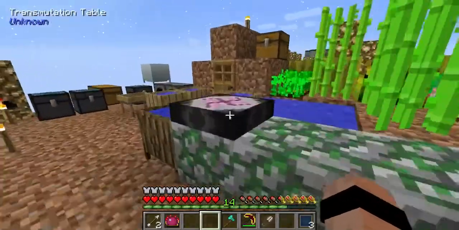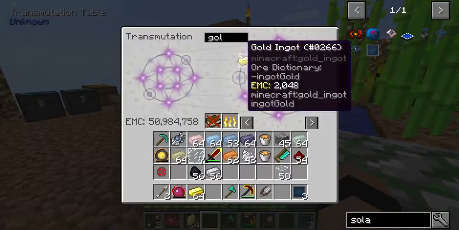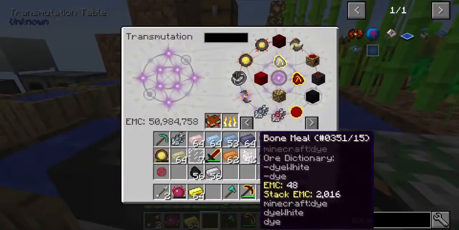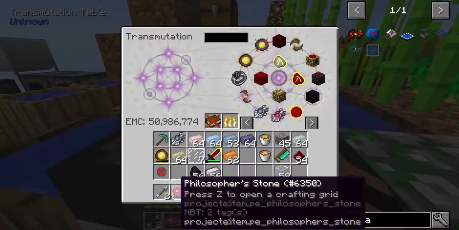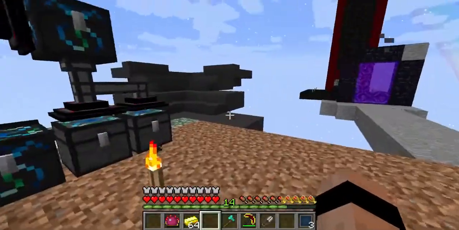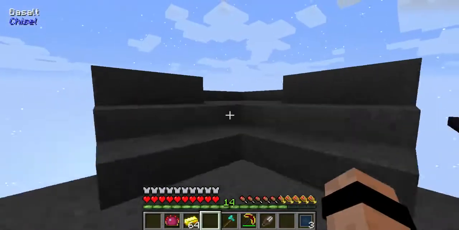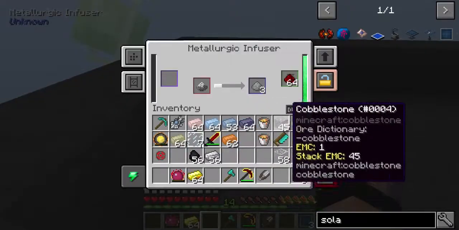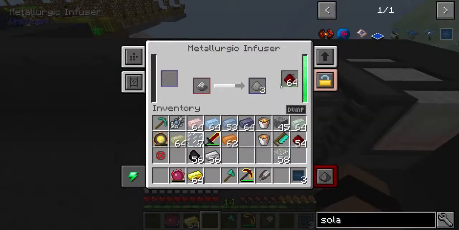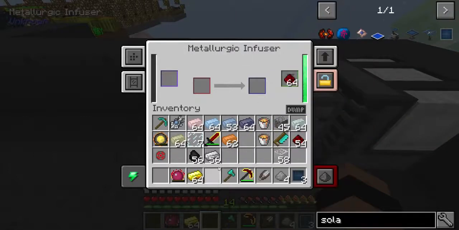Okay, we need 3 gold. So let's grab the gold. And we'll grab a stack of that. We don't need this bone meal. Get rid of some arrows. Okay. Oh, and you can see I also made the saw just to cut these half slabs. So we'll wait for this. And then we'll throw these in our furnace over there.